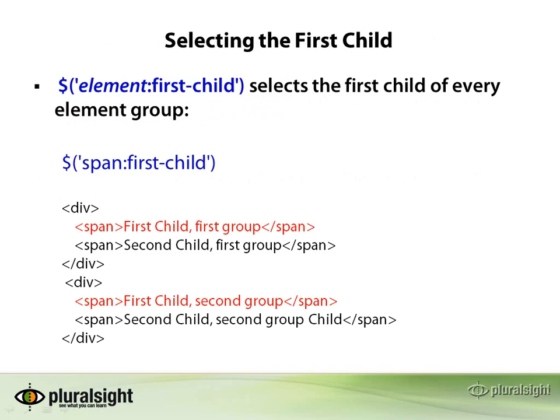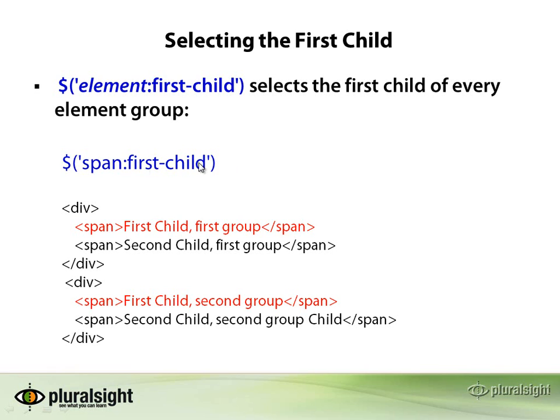Now the last three things I'm going to talk about are going to be related to attributes. Very cool stuff for selecting text. But there's one final one I want to talk about with regard to elements before we move into attributes, and that is first child, last child, and you can even find children in the middle. So there may be times when you want to find some spans, but you only want to highlight maybe the first child, if it's a span, throughout your entire page for whatever reason.